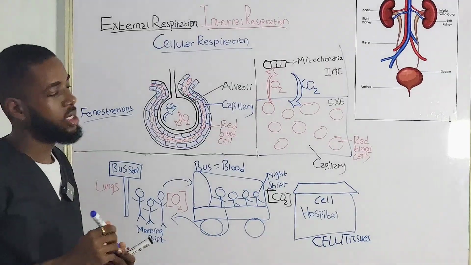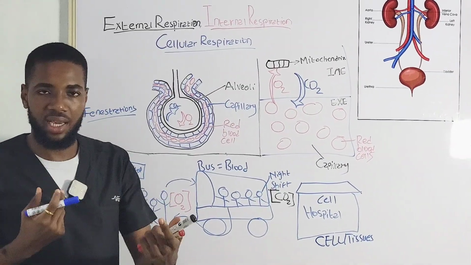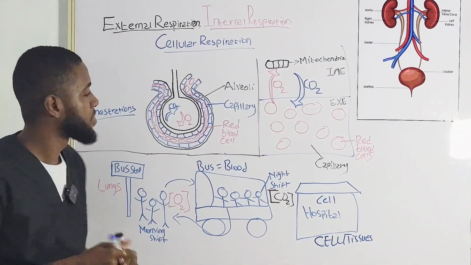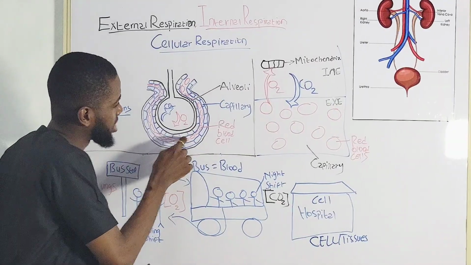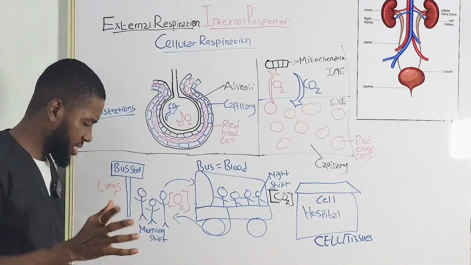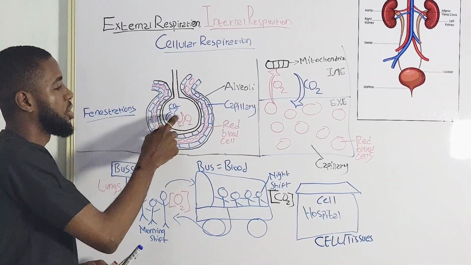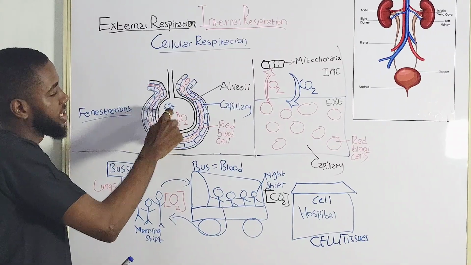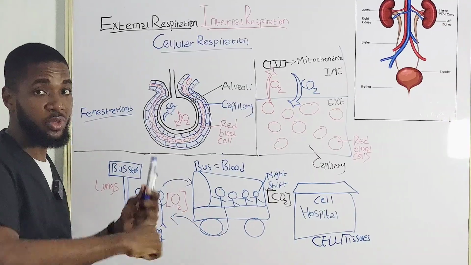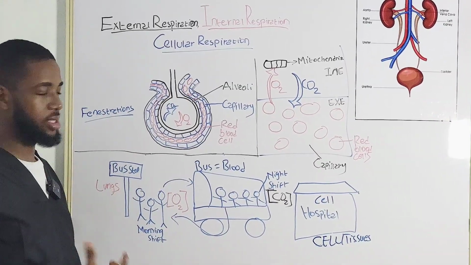And in the case of the alveoli, remember, they are tiny air sacs. Things move between the blood vessel, this capillary, and the alveoli by diffusion. So external respiration, like we said, is simply the exchange of gases, oxygen going from the lungs, particularly the alveoli, to the blood, and CO2 coming from the blood to the what? Alveoli or the lungs, so that you breathe it out while you're taking in oxygen.